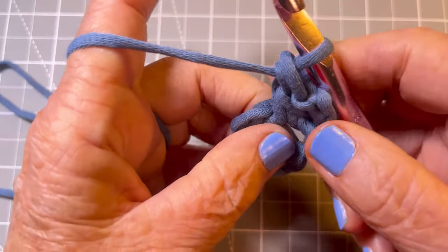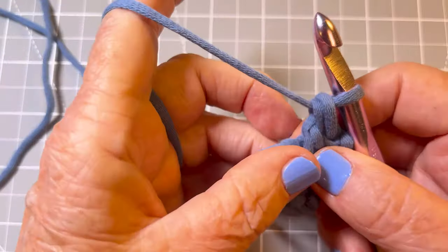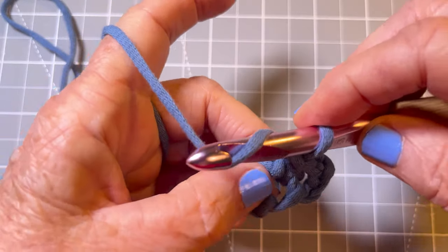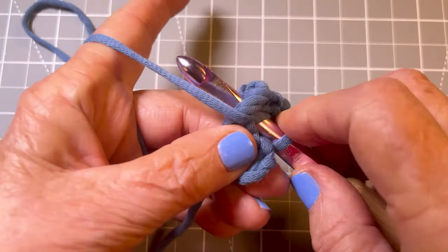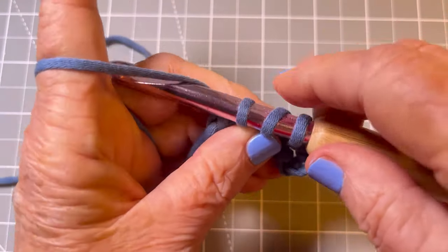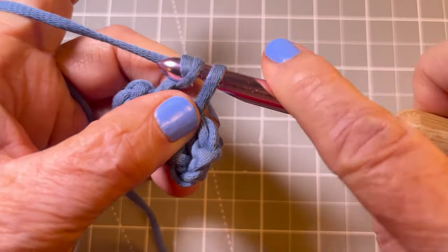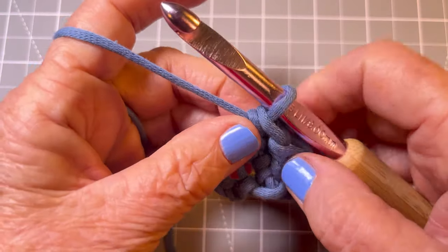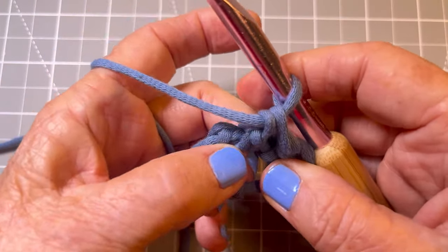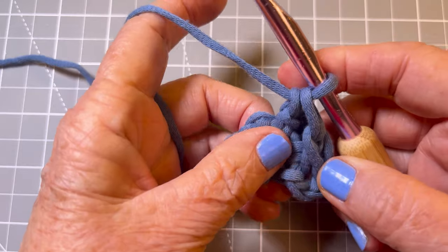That's our first actual double crochet, but we're counting that as our second, and you'll see why, it'll become clear. Double crochet again, that'll be our third double crochet. Yarn over, into our circle, yarn over, we have 3 loops, yarn over, pull through the first 2, and yarn over, and pull through the second 2. Now this looks a little sloppy here, but you'll see it'll become quite tidy and neat as we go along.